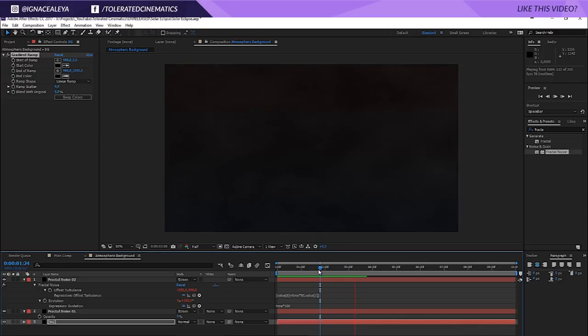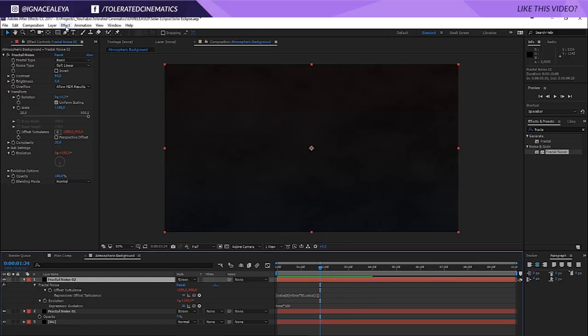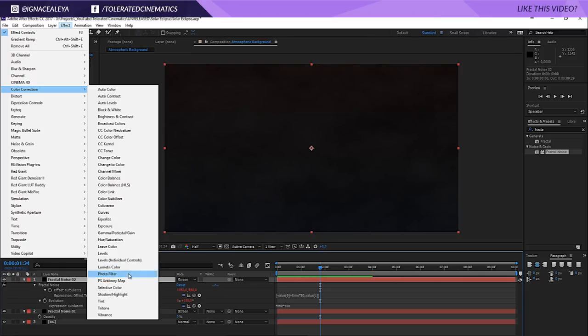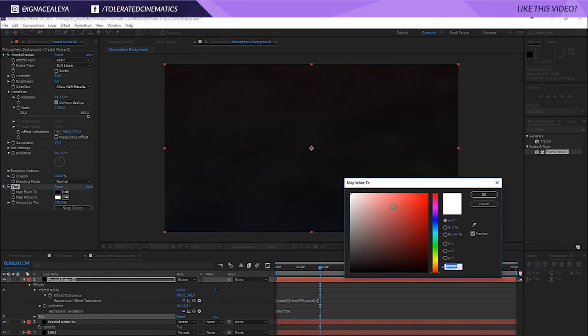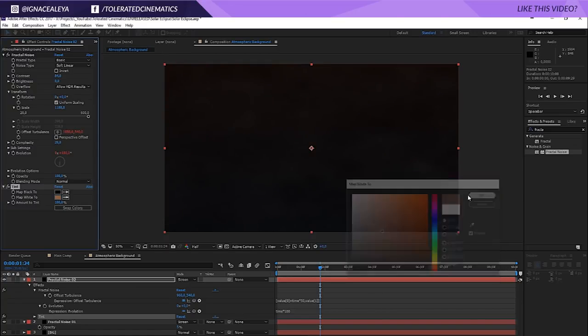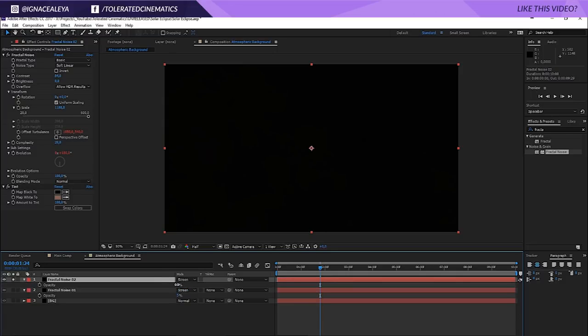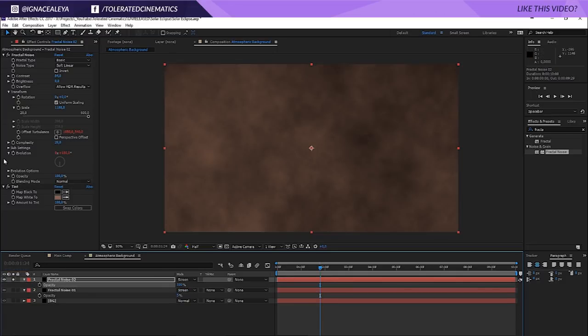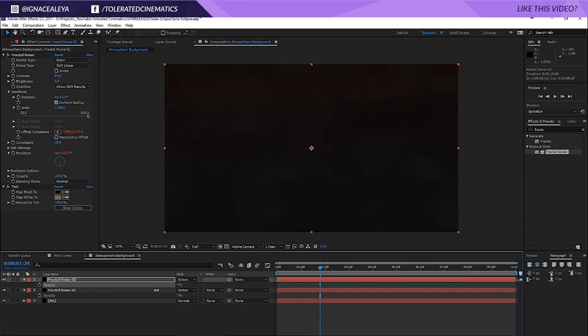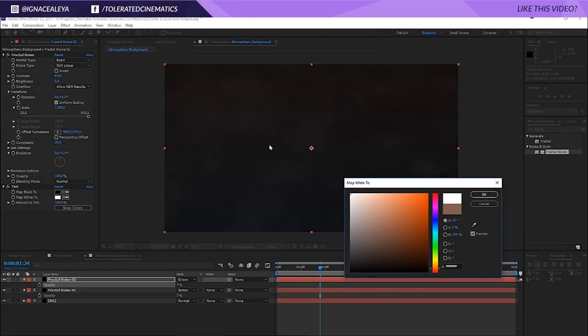Also, you can click on these smokes and go to Effect, Color Correction, Tint, and play with the color of the white right here. Maybe you want blue or you want a little bit like dust colors right here, and that we can change these colors. If we're going to solo this and press T on the keyboard and bring it back up to 100, you can see right here we're actually changing the color from our smoke. So play with the opacity right here and do whatever you want actually.